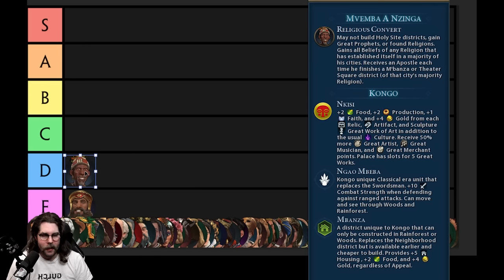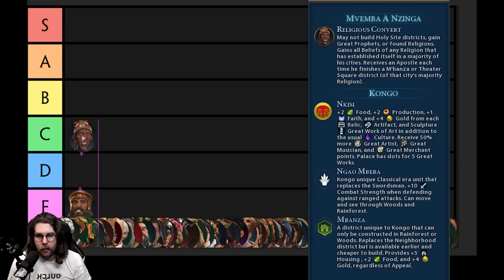It just makes, once again, the Kongo go down into D tier. If, for example, you could do religious stuff, you could build holy sites and do religion with him, then he would probably be in C tier, maybe even low B tier. But those two things together just make the Kongo pretty garbage for me.